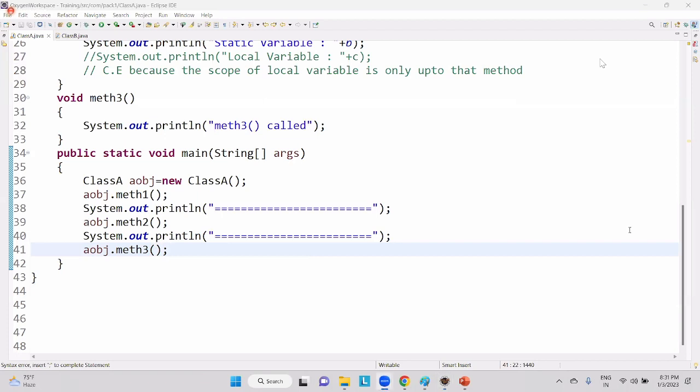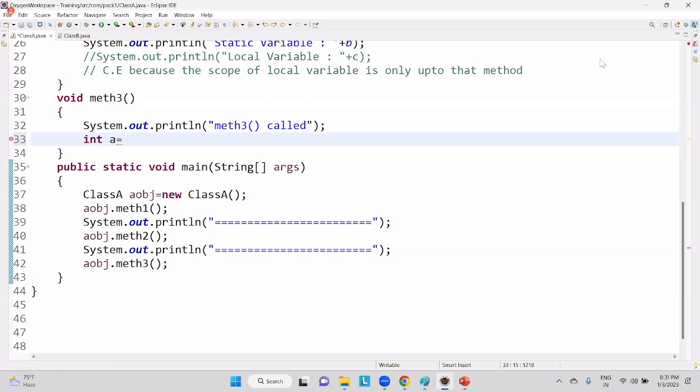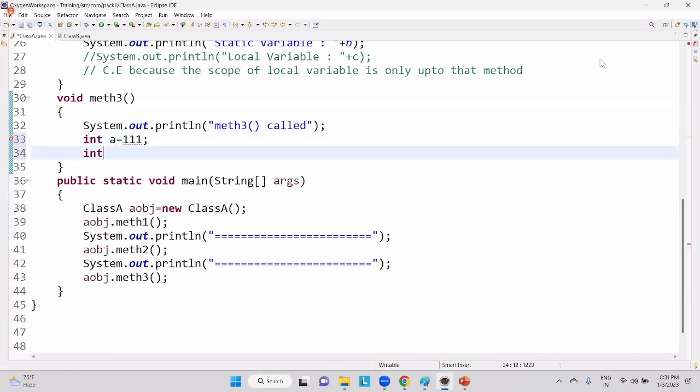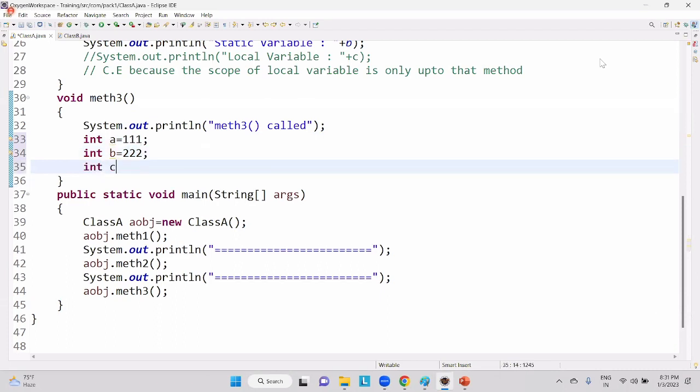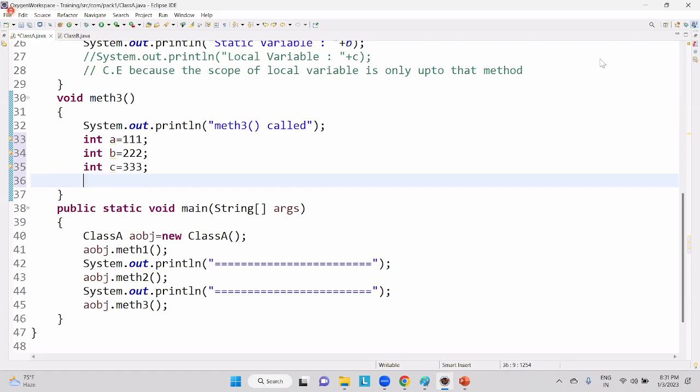Now, what I want to do here: int a equal to 111, int b equal to 222, int c equal to 333. Now, answer my question.